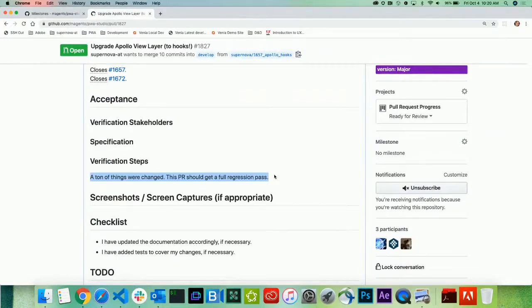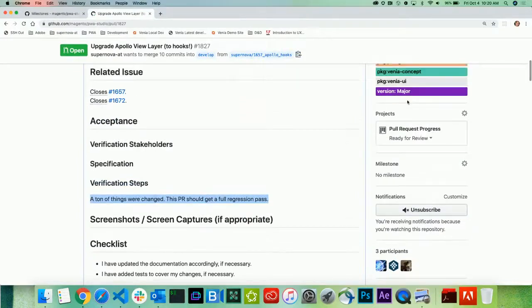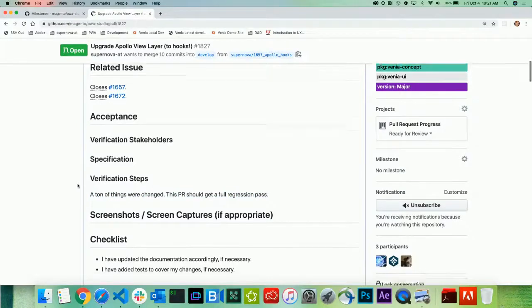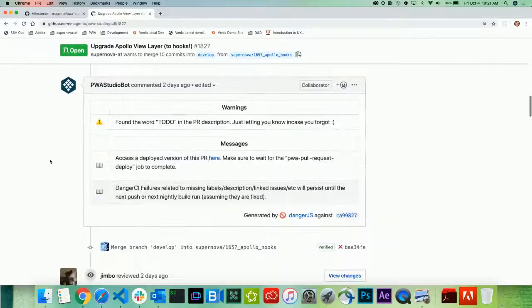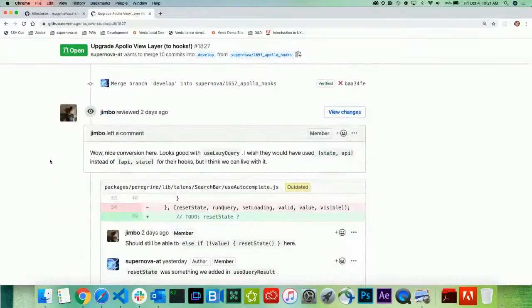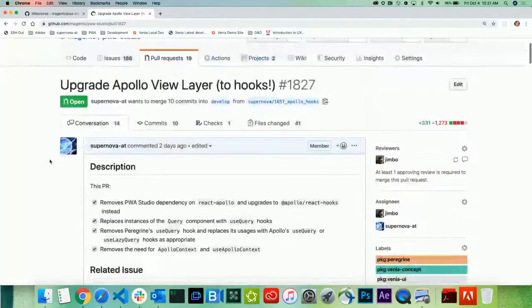So this will get a lot of tests. You can also see up here a major version bump, since we removed some public API from Peregrine. 4.0, I think we mentioned previously, is coming up. I think that's next week. So this will not be in 4.0, but 5.0 will have a lot of stuff in it, which will be cool, and I think should be a pretty fast follow to 4.0, if I'm not mistaken. Yeah, I think that's pretty much all I wanted to say about this one.